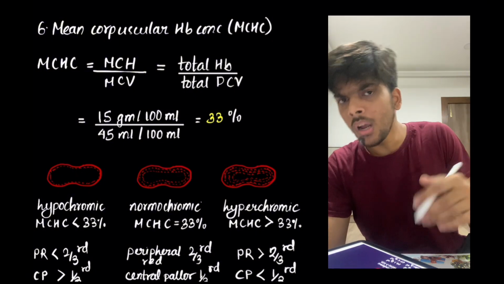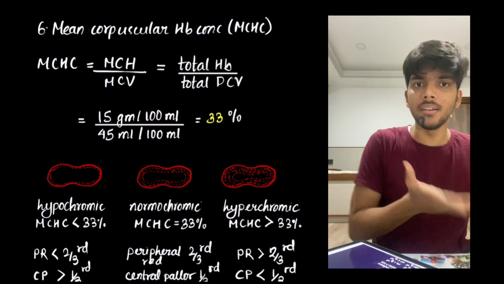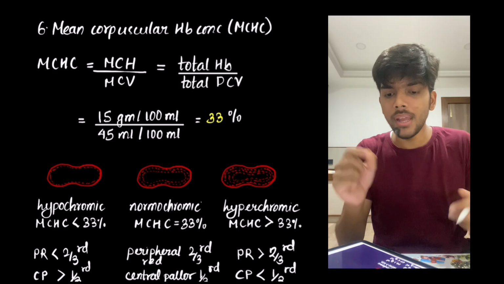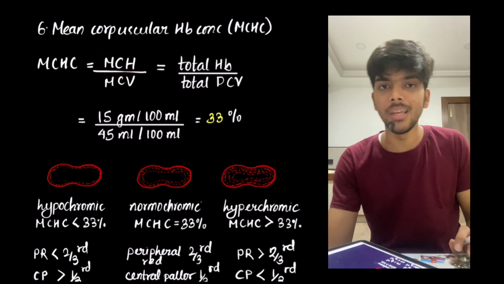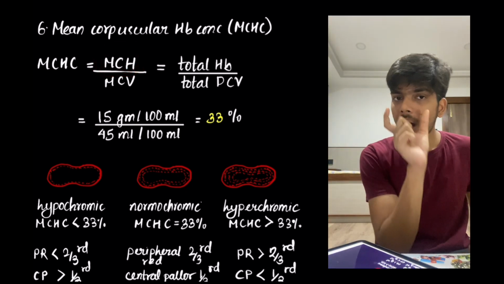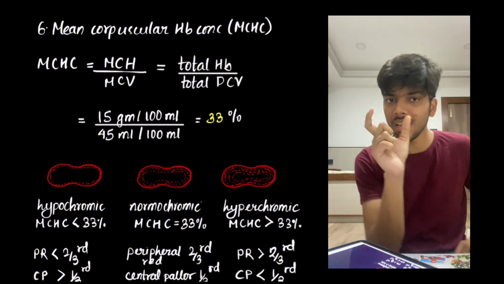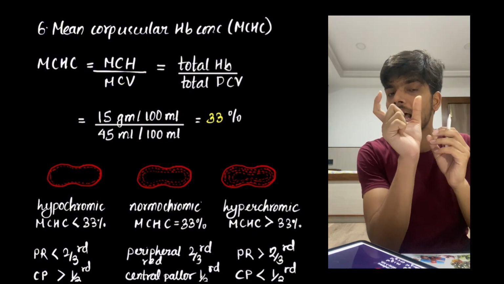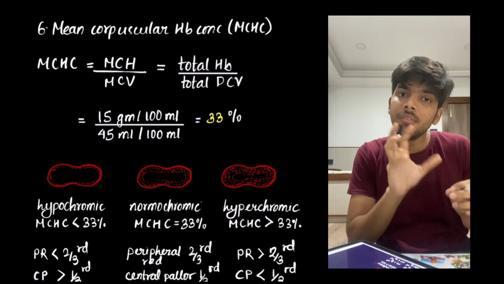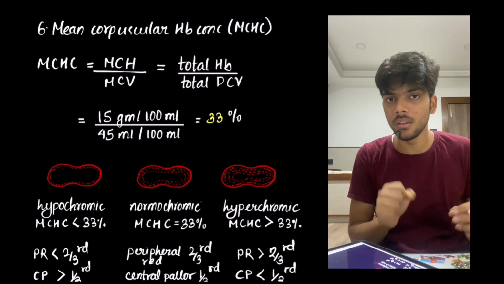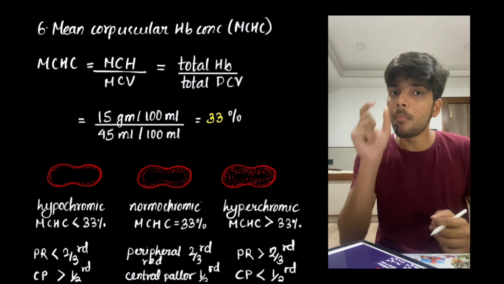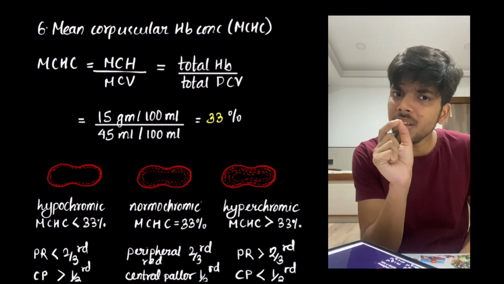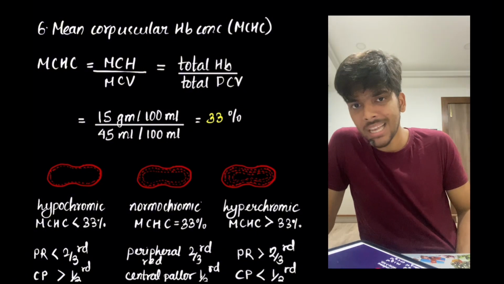Okay. How do you do that? You are finding concentration. So you take the mean corpuscular hemoglobin, that is in one single RBC. You take out one single RBC, the amount of hemoglobin present in this one single RBC divided by the volume of that one single RBC. Obviously, you are going to get the amount of hemoglobin present per unit volume of that RBC, right?